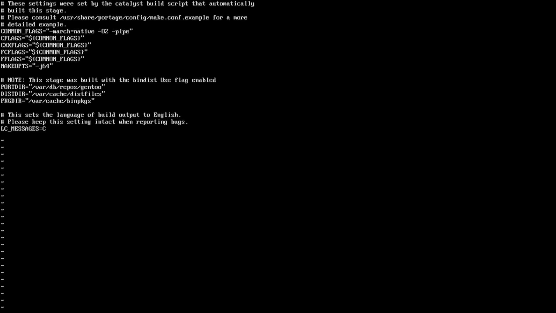Another important thing to note about make opts is you also have to make sure you have the RAM. It's recommended that you have 2 gigabytes of RAM for every 1 thread that you're going to dedicate to compiling so that GCC doesn't run out of memory. So in my system, 64 threads, 128 gigs of RAM. That's why I've got it set to -j64.